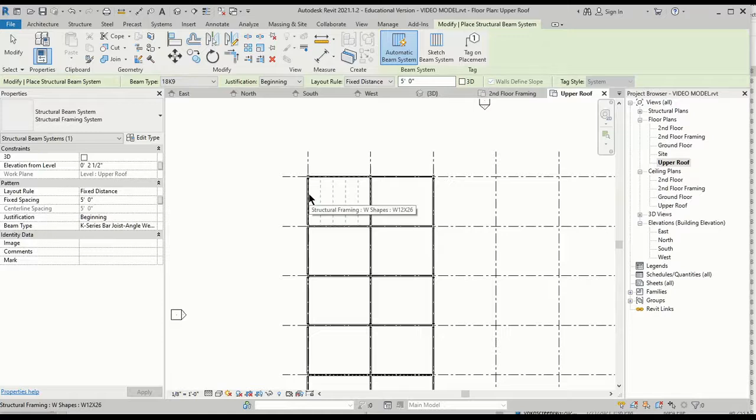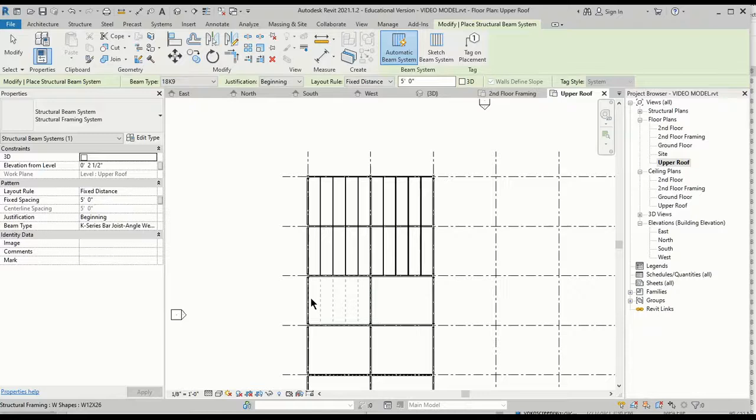Okay. After I do this, when I click right or point right here, it should pop up 4 green lines. And I'm just going to click that first one, make sure this still says 2.5 inches. And if it does, just go add those in on all of your upper level roof system.